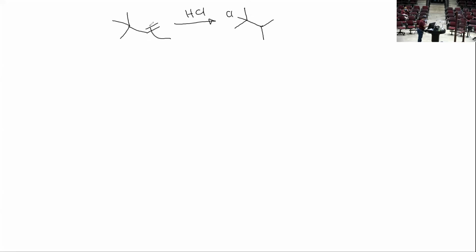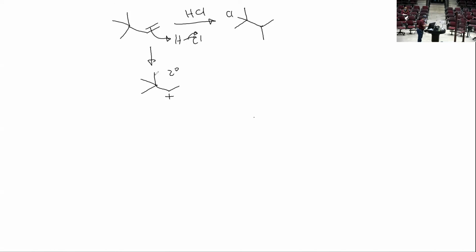Let's work this out. Let's shift this bond out and pick up our proton from HCl. And again, the way you'll know what you need to put is based on how the question's phrased. But that would leave behind a plus charge on that carbon. That's a secondary carbocation. Over here, you've got a CH3. But now, we don't have any hydrogens on the adjacent carbon to move. We do have hydrogens over here in the methyl group, but that's not going to help us. If we move one of those, we'll go from secondary to primary. That's a step backwards in stability.